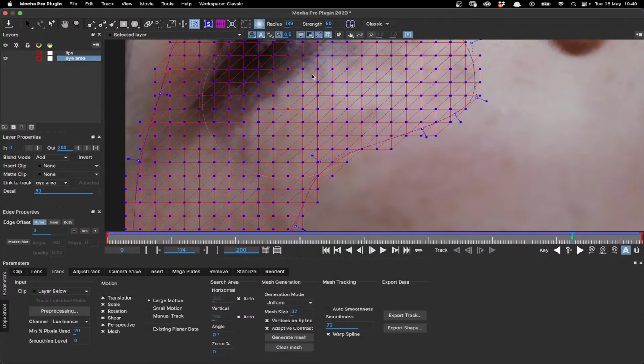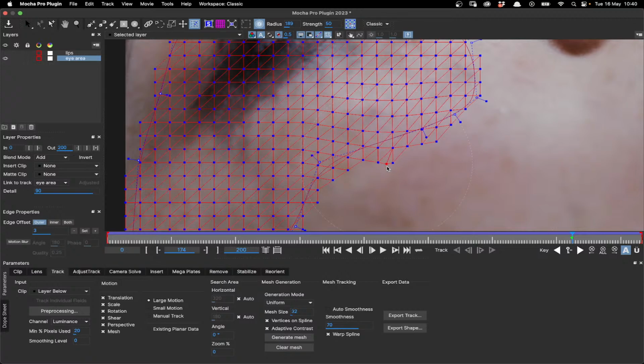And then you can also add additional mesh points. So if you're actually getting more data exposed, you can add more track mesh vertices over here. So we can go in here and add more points, pull them out, add more points, pull them out, and so on. So you can continually update the mesh as you go as well.